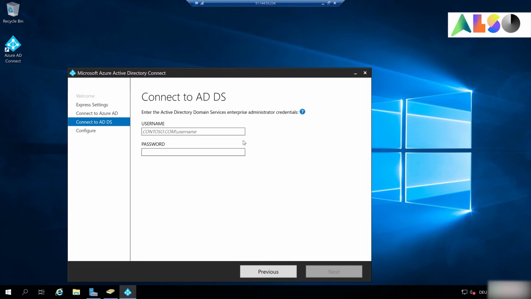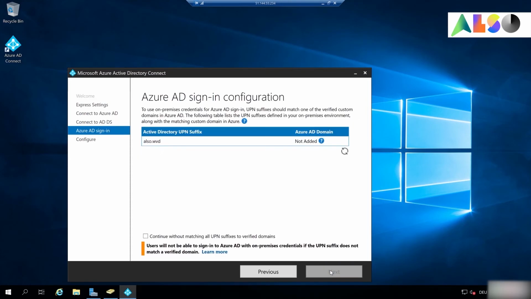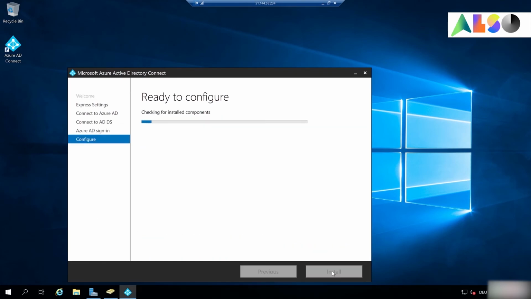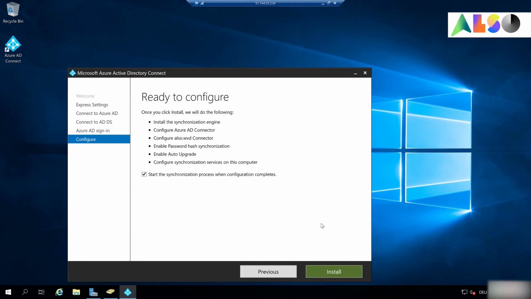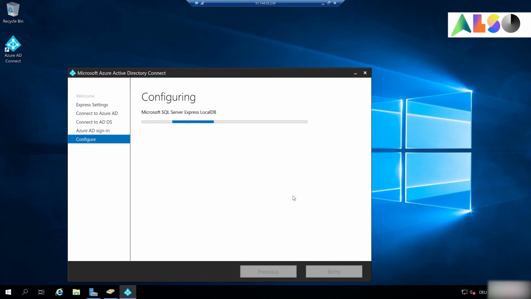This is also the WVD admin, and the password that we were using on this domain controller. We click on next, check this box here. And now it's configuring. It's starting the synchronization process when configuration completes. Just click here on install.